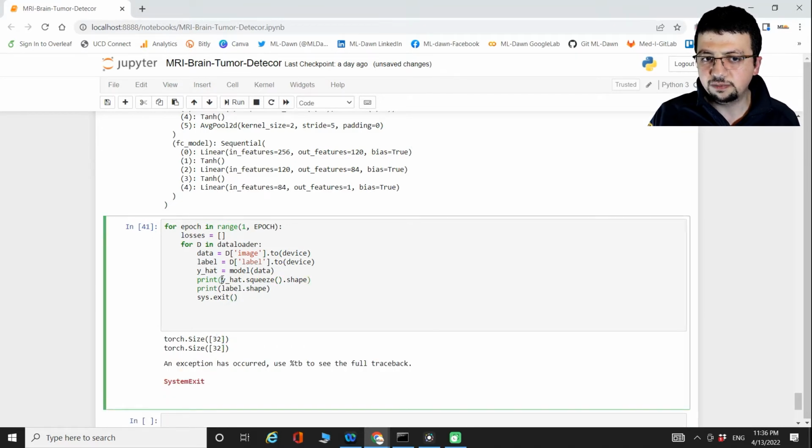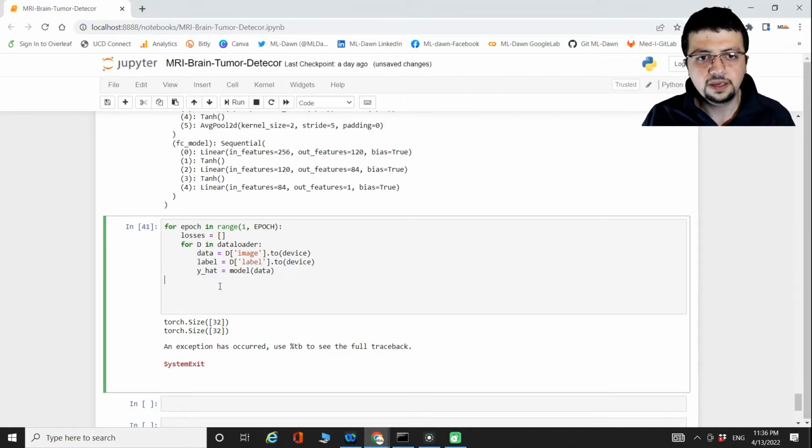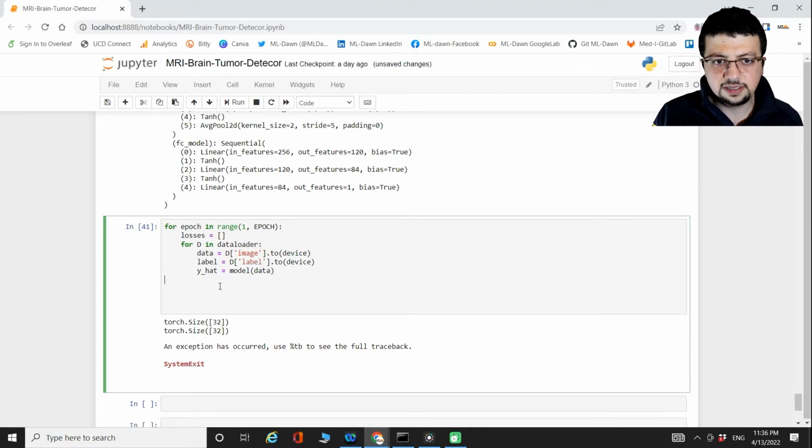So if I want to compute my error, and I want to pass my prediction and my ground truth to the error function, in this case a binary cross entropy error function, I need to make sure that the dimensionalities match. Because of that, I'm going to be squeezing my y-hat. So let me just get rid of this bit.